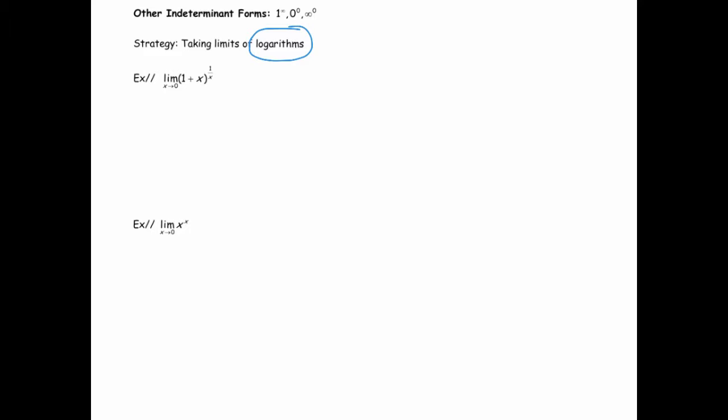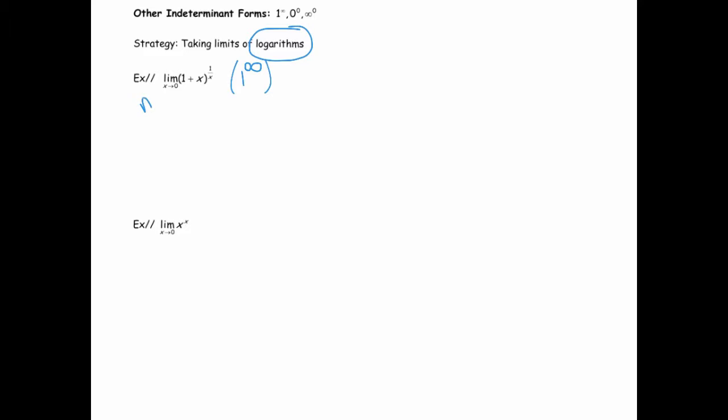So for instance, this limit here, if you plug in 0, you end up getting 1 plus 0, which is 1, and 1 over 0 is infinity. So this is a 1 to the infinity form, right? So again, you would think that, oh, that's just 1, but it really does matter. I mean, the subtle distinction between something being 1 and something approaching 1 really makes the entire difference here. So this may not be 1. It probably isn't, in fact. But here's how we're going to do this.